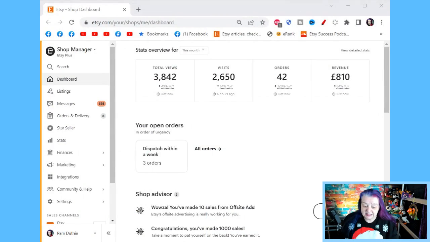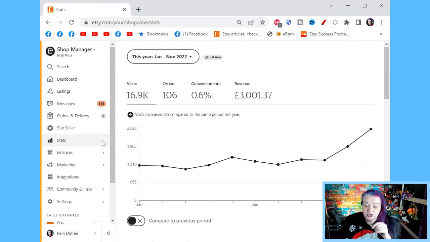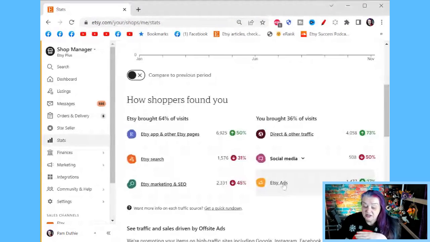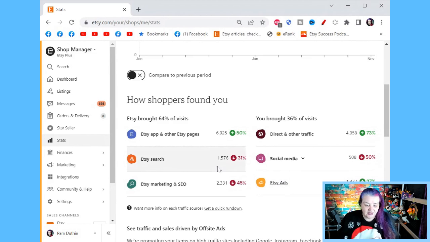But let's dive into these, firstly starting with our ad stats, formerly promoted listings, and then we'll dig in and have a look at everything. So there's a couple of ways you can get to your Etsy ad stats. One that people use a lot, if you click stats from your Etsy shop dashboard, and when you scroll down here, it says Etsy ads, and you can look at this and it tells you how many views you've had from ads. If you click this here, it'll take you directly to your advertising dashboard, which has a lot of details in it. But there's also an extra little secret thing.